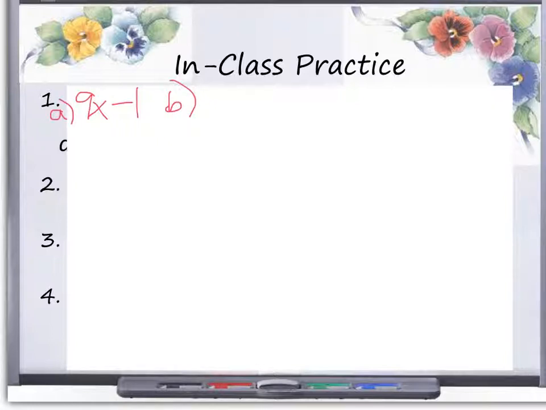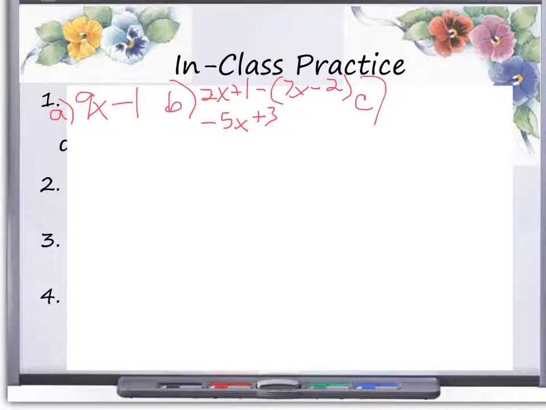B is f of x minus g of x. When you have to subtract, you want to make sure you put this in parentheses so that you remember that the whole thing has to have that negative distributed. So I end up with 2x minus 7x, which gives me negative 5x, plus 1 minus a negative 2 is going to give me plus 2. So 1 plus 2 is 3. Alright, that was B.